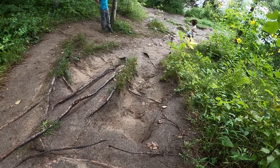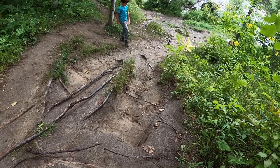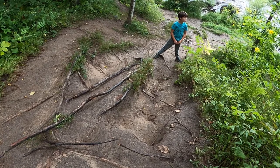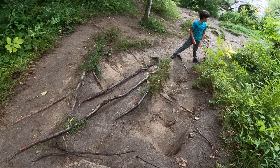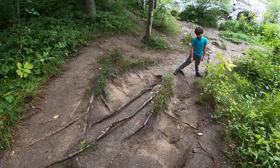Remember from the textbook that depending on the texture of the soil, its porosity, its moisture — all sorts of different factors are going to influence how quickly it erodes and the forces needed for erosion to occur. I wanted to show you these exposed roots and some evidence of erosion here at Jay Cooke.